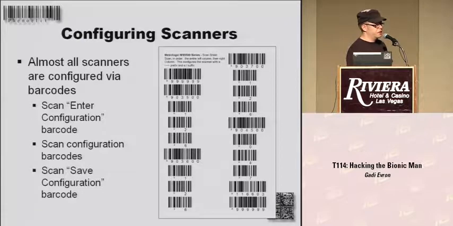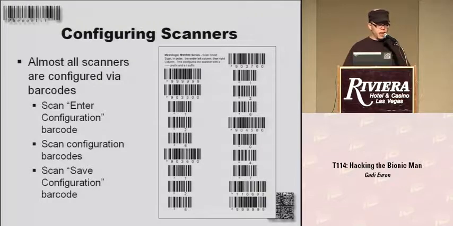So now we're coming to the first interesting thing about barcodes. The scanners that face outside to a potentially hostile barcode are actually configured by barcodes. So you have a scanner. One side faces an attacker, and the other one is connected to a computer. And you actually configure it from the attacker side, which is really stupid. So what happens is this. You have a special enter-configuration-mode barcode that ships with every scanner. You scan this barcode, and then it goes into config mode. And then you can scan other barcodes that change the configuration, like the output character set to Japanese or something. And then you scan an end-of-configuration barcode, and it gets saved to the scanner.